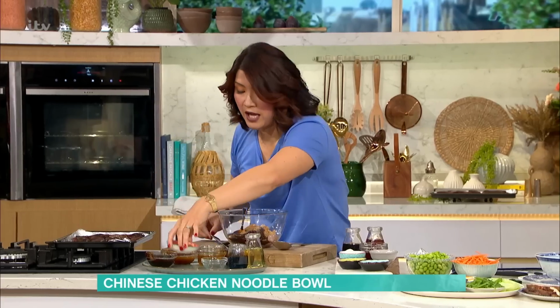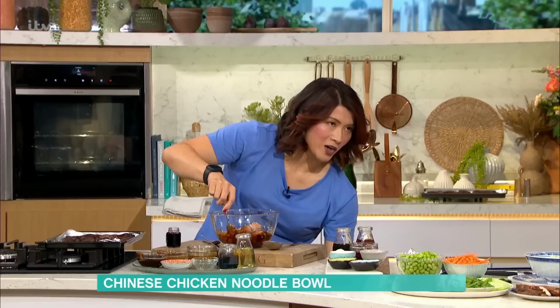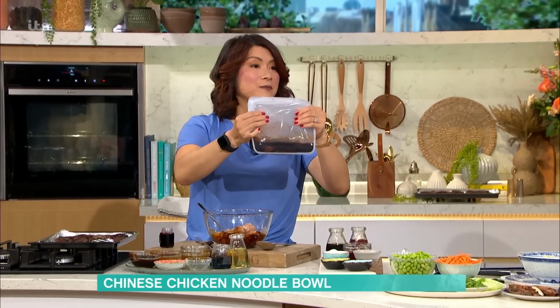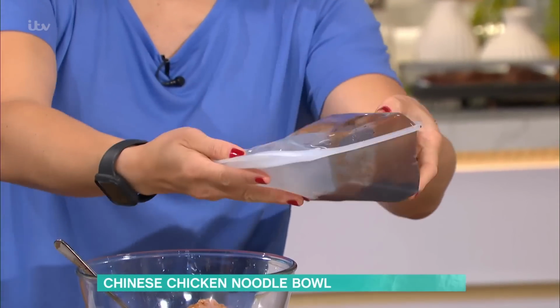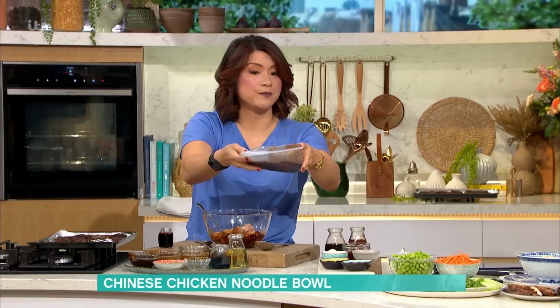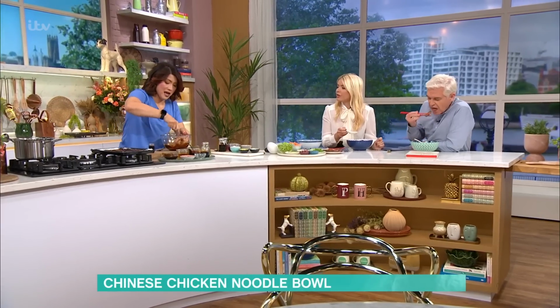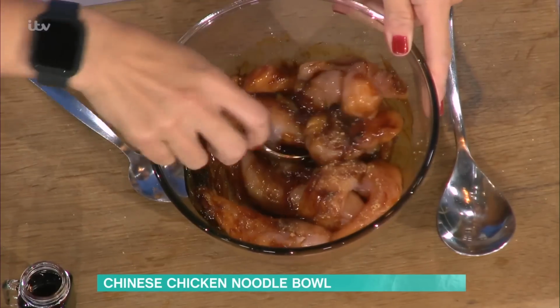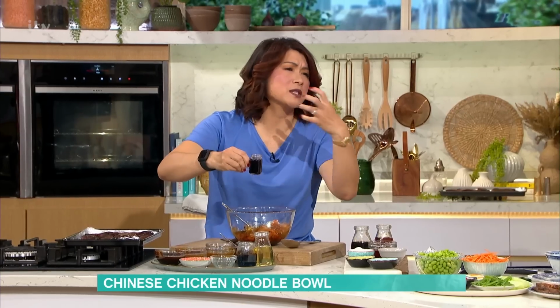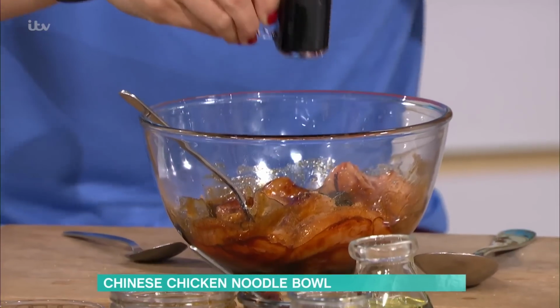So all we're doing here is mixing it all in a bowl, or else one I made earlier in a food bag. You can leave that in your fridge, tip it so all the marinade is sitting on the chicken. How long can it sit in that marinade? Overnight. So you can have it prepped well in advance. Okay. And I'm just mixing that all through and then adding that lovely red food colouring, but some people don't like colouring and that is absolutely fine.